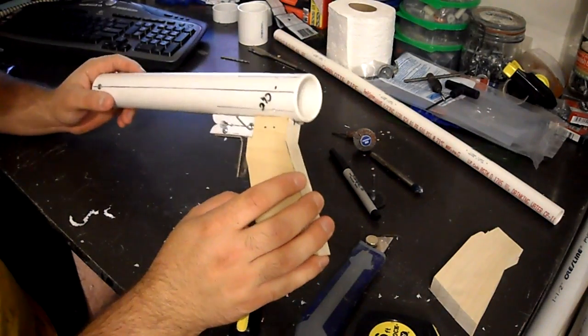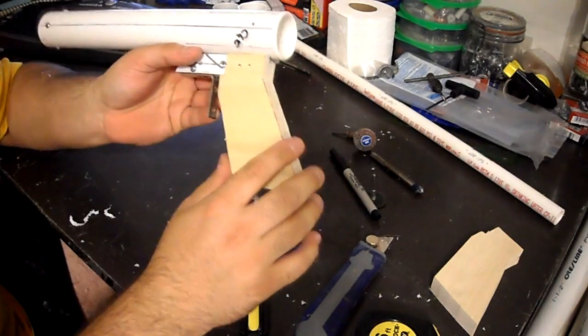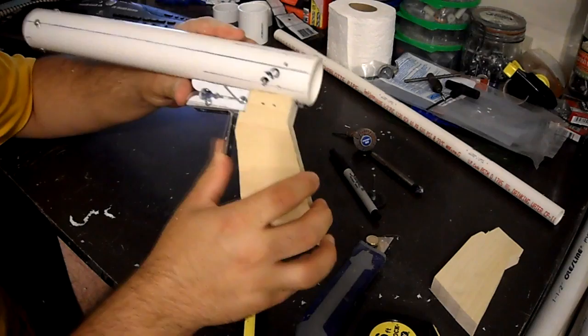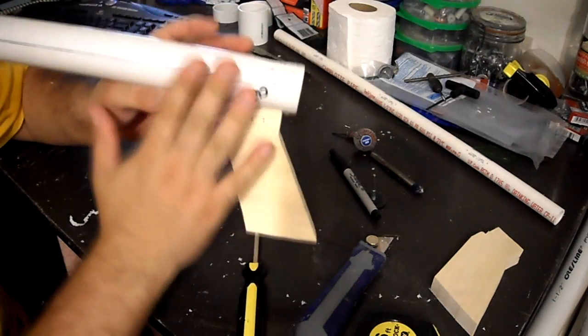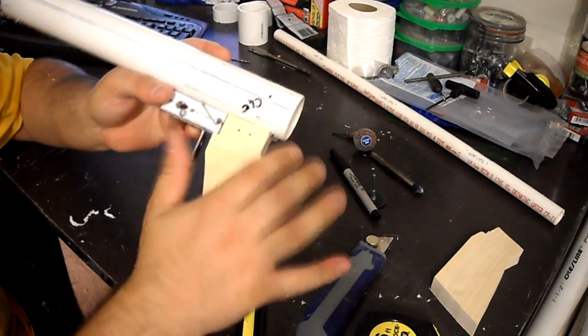Alright guys, now that we have all 3 screws in, you guys might be wondering, why do I do it this way? In particular, it's because it makes it look very clean from the outside. There's no screws here holding it in.